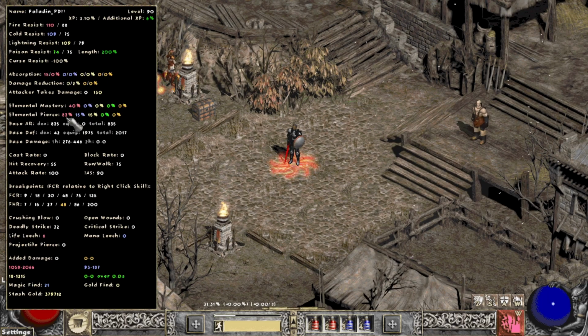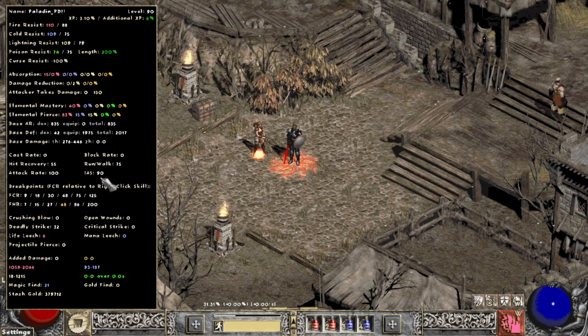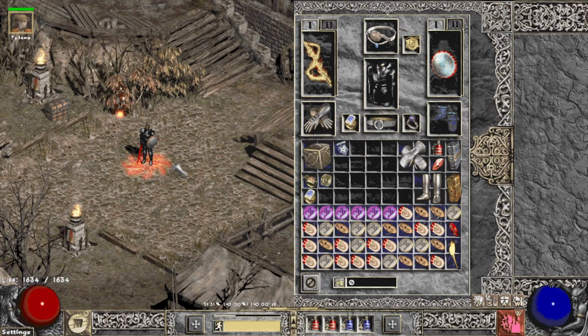Fire Pierce is at 83, Elemental Mastery is at 40 for fire, hit recovery is 55, puts us at the 48 breakpoint, 100 attack rating, 90 IAS, which is perfect, because with the Conquest Sword, the second last IAS breakpoint is 80 something without Fana, and that's enough to make it fast. If you really wanted to push it, you could get IAS slams and try to get it up to the very last breakpoint, but it's not really necessary.